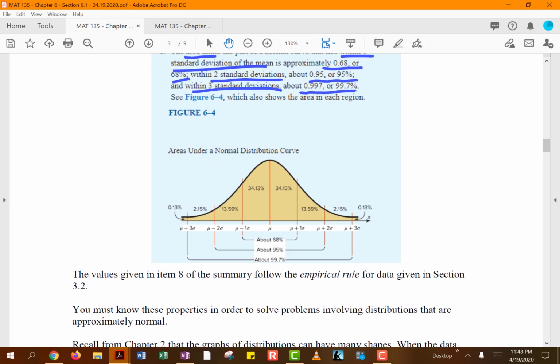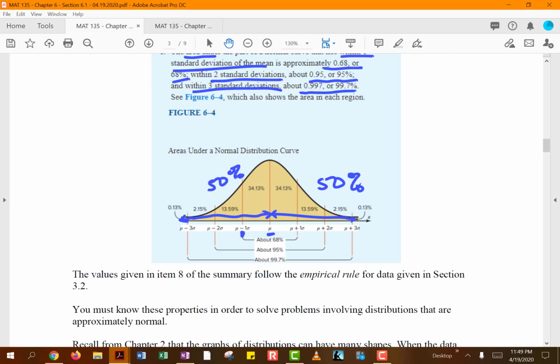So right here, you can see in the center we have our mean, which will also be where you have your median and your mode. Now, on the right-hand side of your mean, starting from the mean all the way to the tail, you will have 50% on the right-hand side, and same thing on the left-hand side, from the mean all the way to the tail on the left, you will also have 50% of your data.